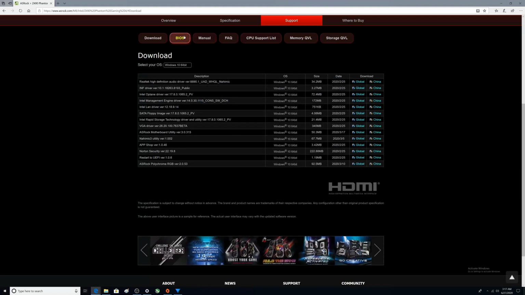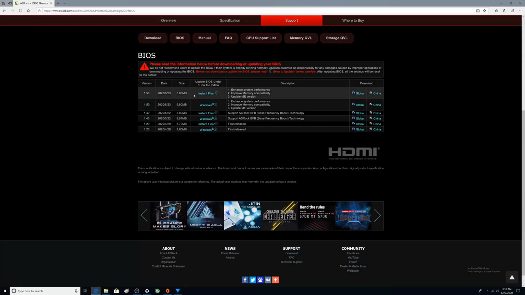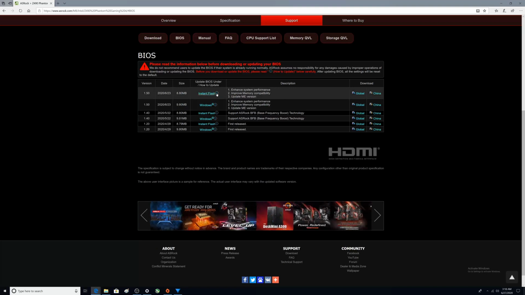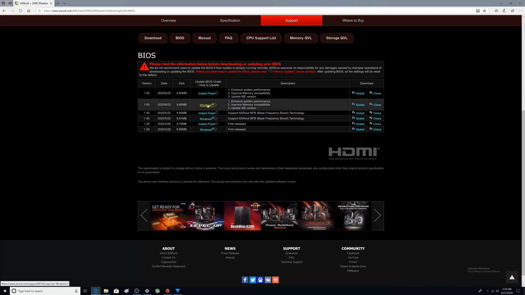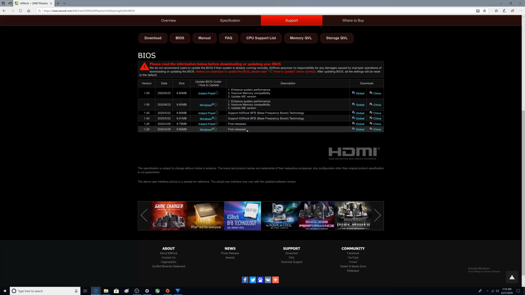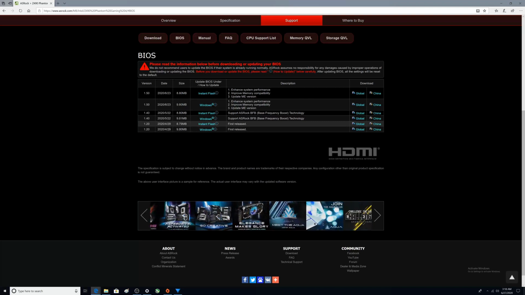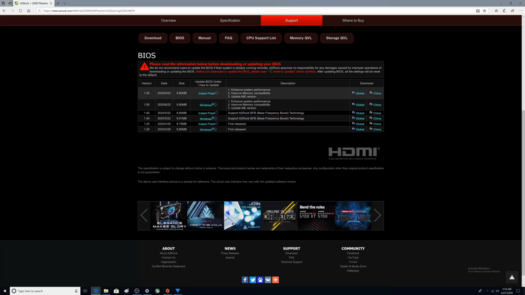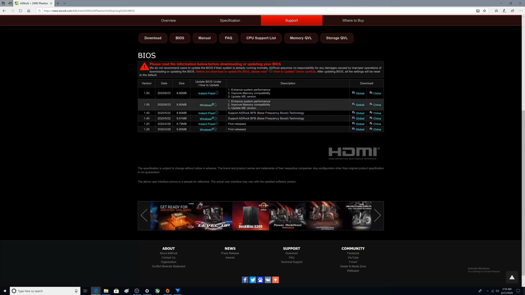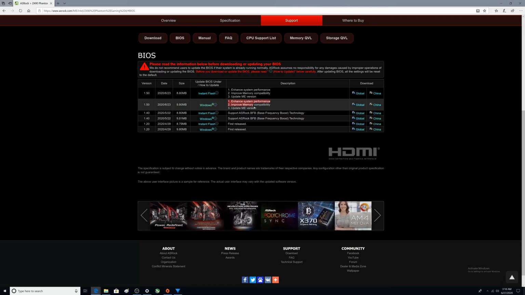All right. Let's go into the BIOS. Now, as I said, there are two ways to do it with this motherboard. One's InstaFlash and the other's Windows. We're going to do the Windows version. There are some other BIOSes out there. This is the one that first released. This is the one that came with the computer. And today is June 27, 2020. Now, if I grab this 1.50, you'll always want to read the description to see what it contains.